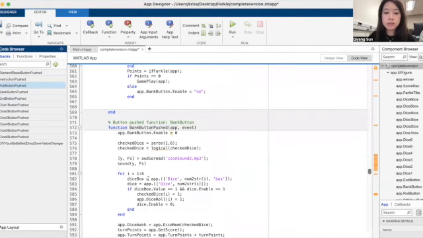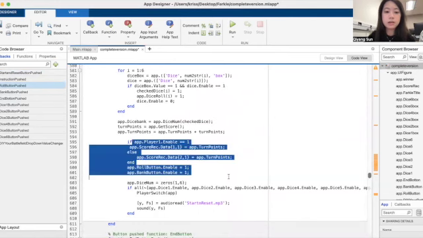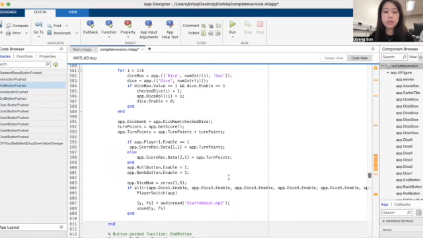For the bank button, if you click this button, an audio will also be played, and the score that you got from playing the dice will be stored into the table.